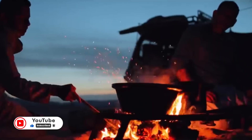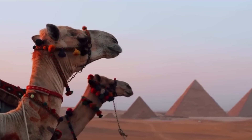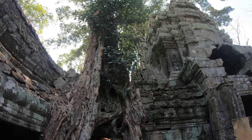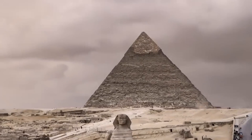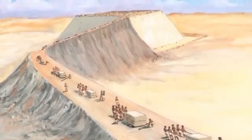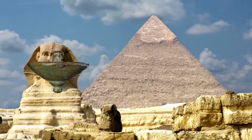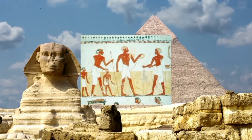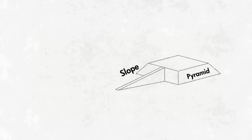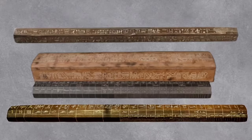Beyond the Pyramids — Egypt's Engineering Genius. The Egyptians didn't stop with the pyramids. Their legacy extends far beyond these monumental tombs, stretching across entire cities, temples, and irrigation systems. What truly sets them apart was their innovative approach to construction and design, and their ability to work with nature rather than against it. One of their key advancements was in surveying. The Egyptians used simple yet effective tools like plumb bobs, levels, and measuring ropes to ensure precise measurements for everything from the construction of their grand temples to the layout of cities. These tools allowed them to create perfect right angles, straight lines, and even measure the height of towering structures like obelisks.